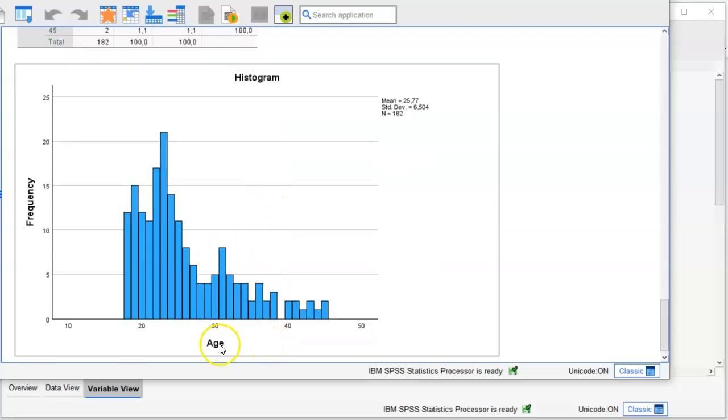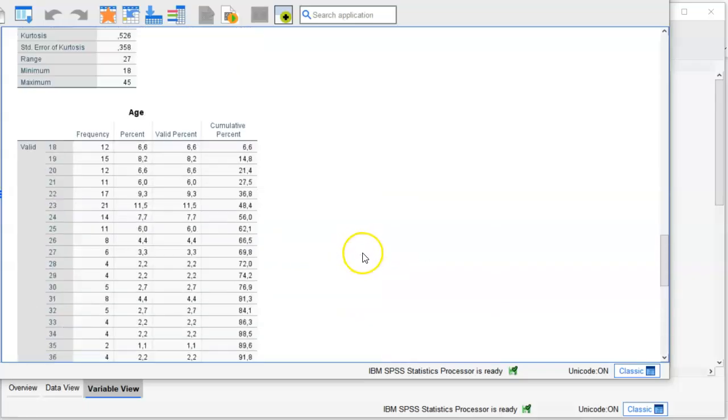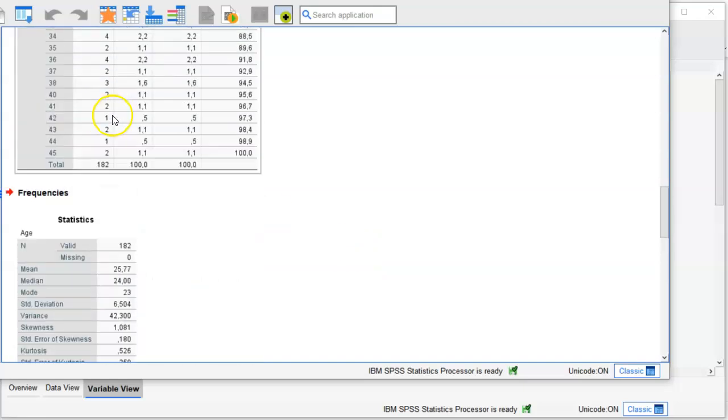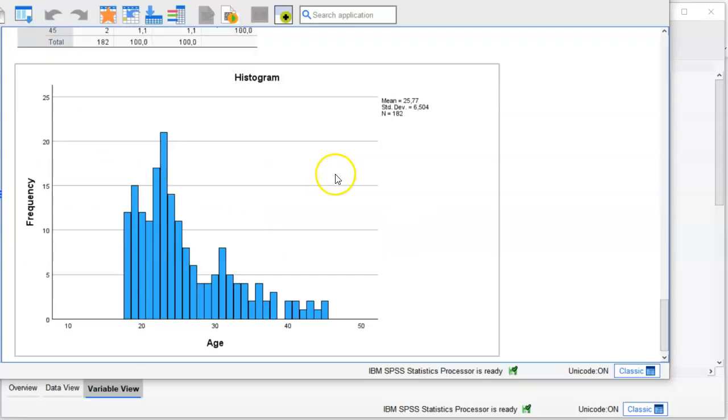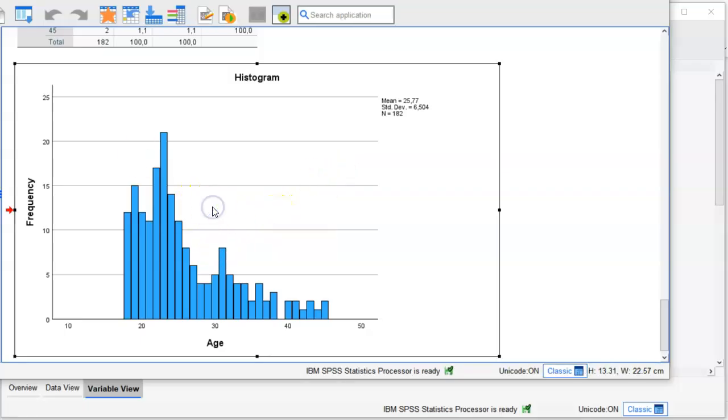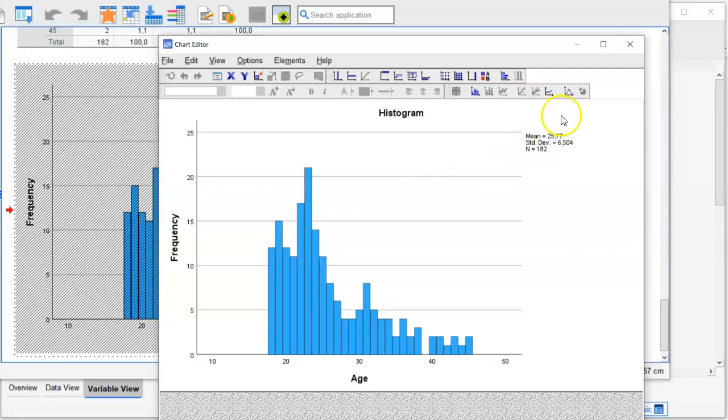That is the graph you can obtain. You can see that it is positively skewed. That's why I said that the values of the mean, median, and mode were not the same, because the data is skewed. So here, when you double click, you can draw the line.